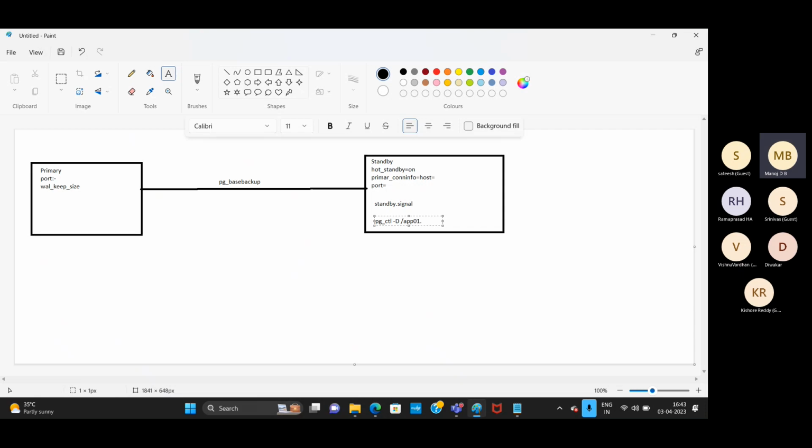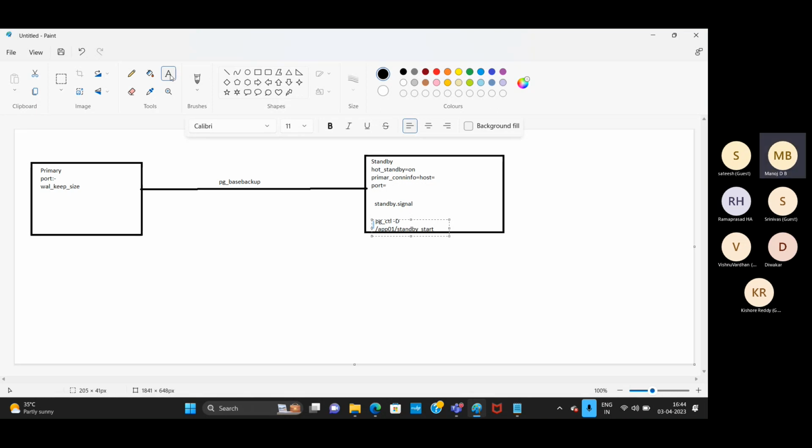So I'm going to specify standby start. Once we have taken the pg_basebackup, these are all the configuration parameters we need to set, and after that we need to create the standby.signal in the standby data directory. After that, we need to start the database server.